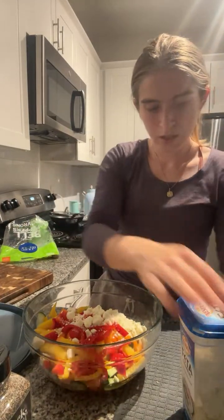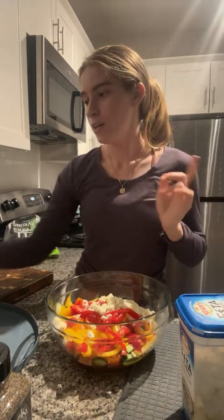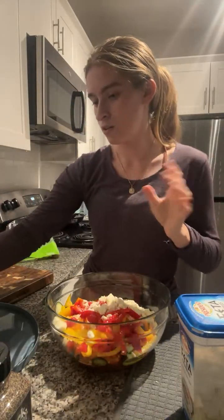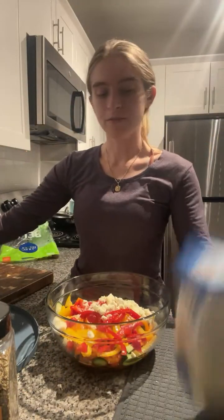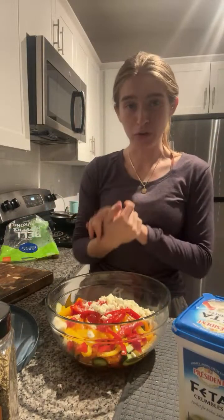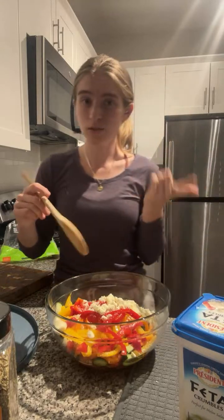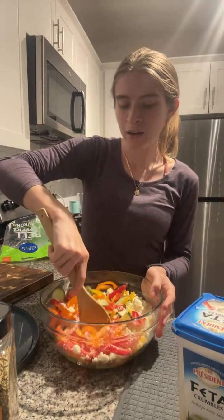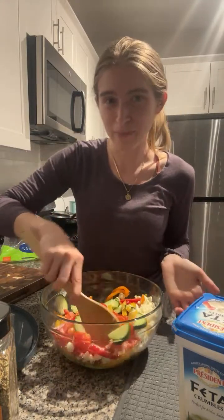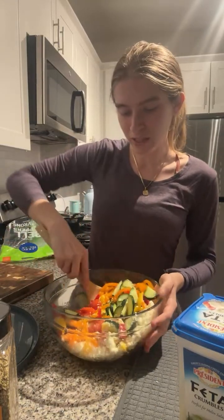Okay. So we have all of our ingredients, including olive oil, red wine vinegar, oregano, black pepper, salt. We got feta cheese, which is like a staple in Greek, I feel like. We have tomatoes and cucumbers, which is also a staple for a Greek salad. And then we have a variety of bell peppers.